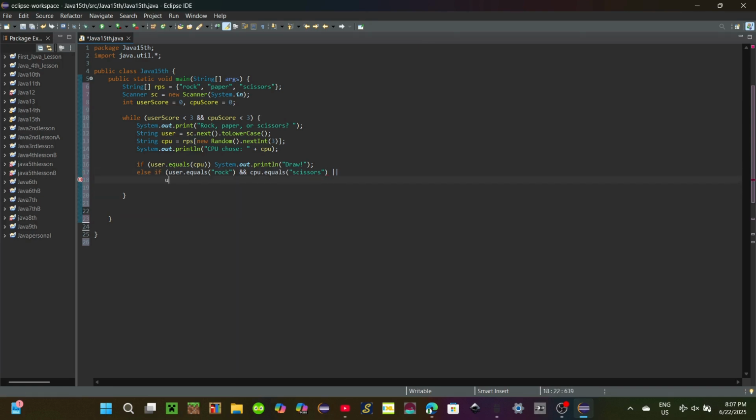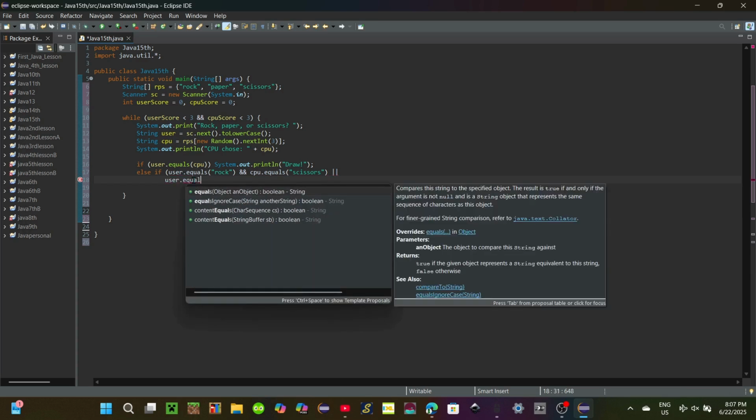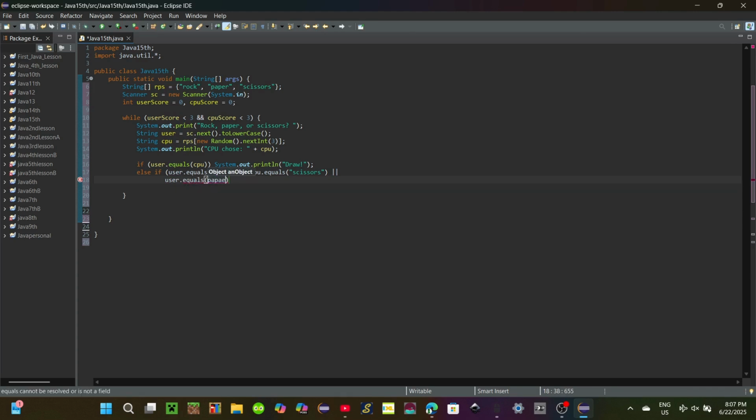And then we'll type user.equals paper, and then we'll do and, wait, let me find and again.